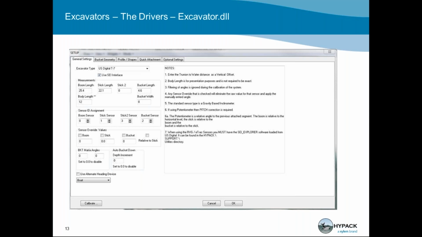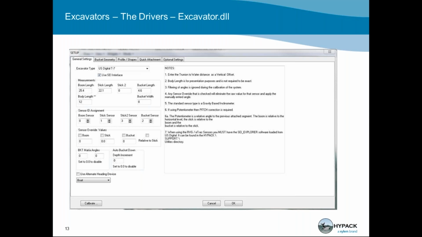Just below that, we have the bucket matrix angles. What this does is it only updates the matrix in between user specified angles. This facilitates not updating the matrix when you're doing something like moving the dredge with the arm of an excavator. So if you don't have a tugboat behind the barge to move the excavator around, like so many do not, and you want to use the excavator arm to claw ahead, this feature is nice. It won't scar the matrix when you're doing so. It's only going to update the matrix in between those specified angles. It takes a little bit of trial and error, but it works great.